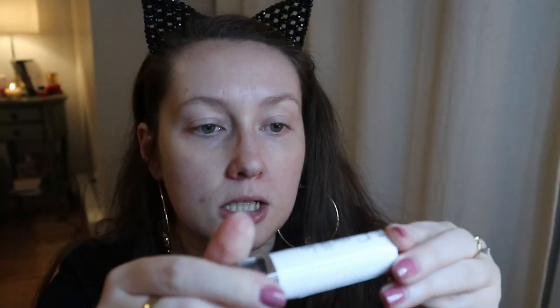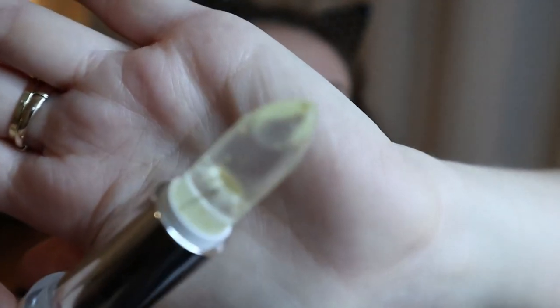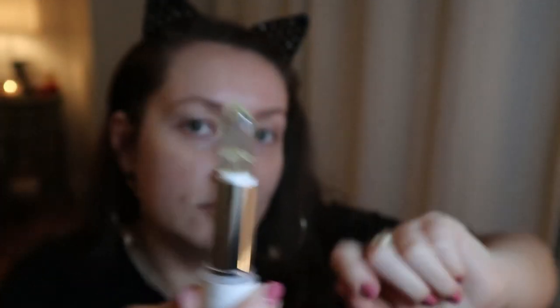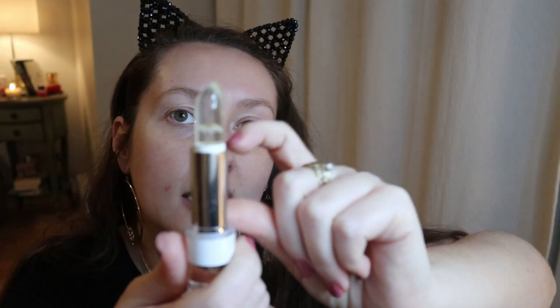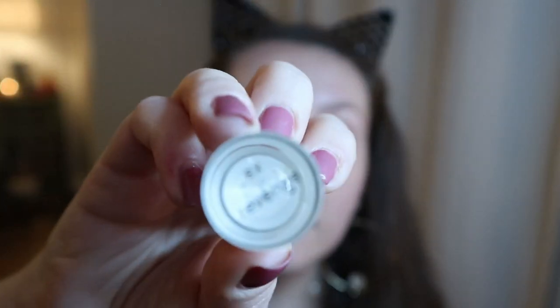The thing that really sold me on this kit was the Ink Credible Jelly Shot lip quencher — it's one of those jelly lip balms I've always wanted to try. And there's actually a flower inside, which I find so cute. It has gold flecks in it and smells like candy, kind of like gummies. The shade is called X Revenge, which is funny, and it's clear.